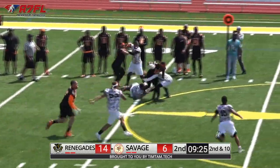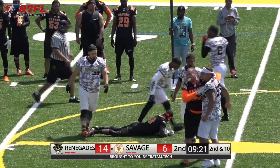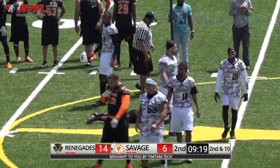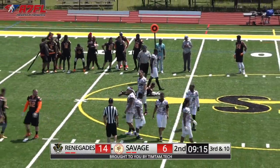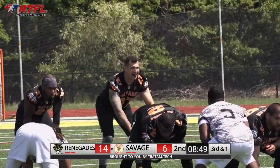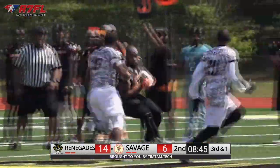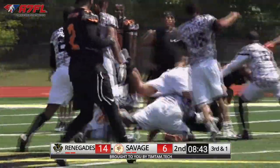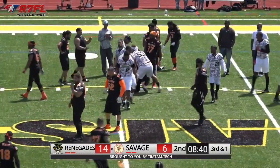He'll take the handoff. He'll move upfield. Tries to get the first down. It depends on where they'll line it up, but it looks like he got it. It'll be right first down. On the sticks. I'm not sure he's going to be given the spot. And there's the handoff to Mayweather, going to his left. Trying to find a lane, gets brought down, and we'll see if that one's considered a first down.